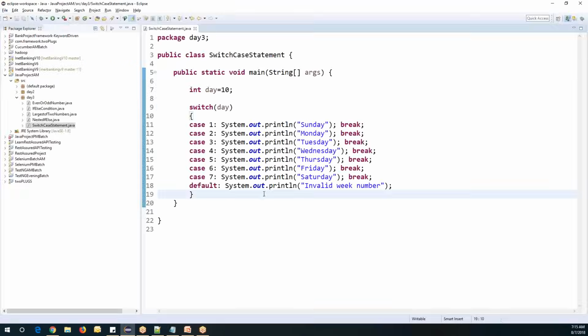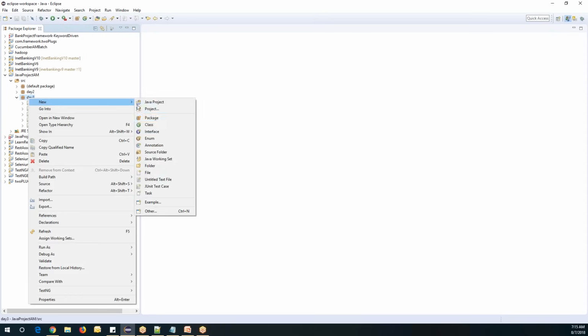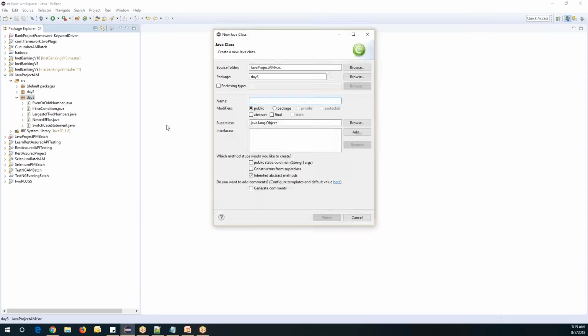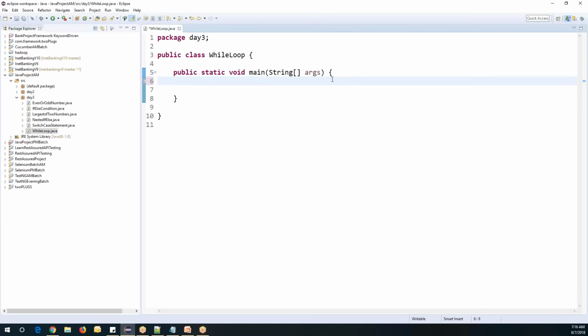Now let's write this one. I just want to print 1 to 10 numbers: 1, 2, 3, 4, up to 10. So how can we print by using the while condition? Let's see. I'll take a new class and name it WhileLoop, with a main method. Fine. So I want to print 1 to 10 numbers. How do we need to print it? I need to start from 1, right? So let's take a variable called i. I'll start from 1, so I can just initialize it to 1.